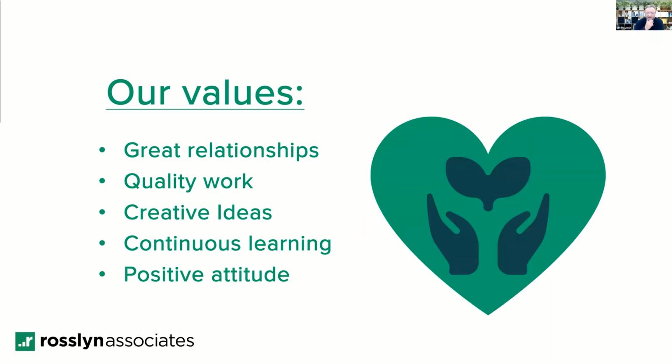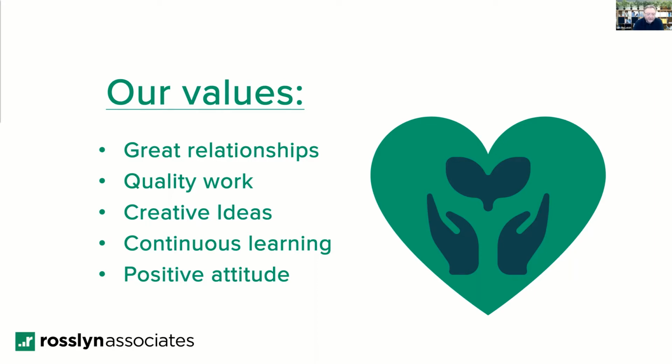We've also got a set of values. Our values are set up there in hierarchical order. The first thing is great relationships. That means working well as a team, working on our team relationships, as well as working on our relationships with our clients. And that means that we don't see what we do as a transactional thing. It's more of a relational thing. In other words, we want to be there for the long term, to help our clients be successful.